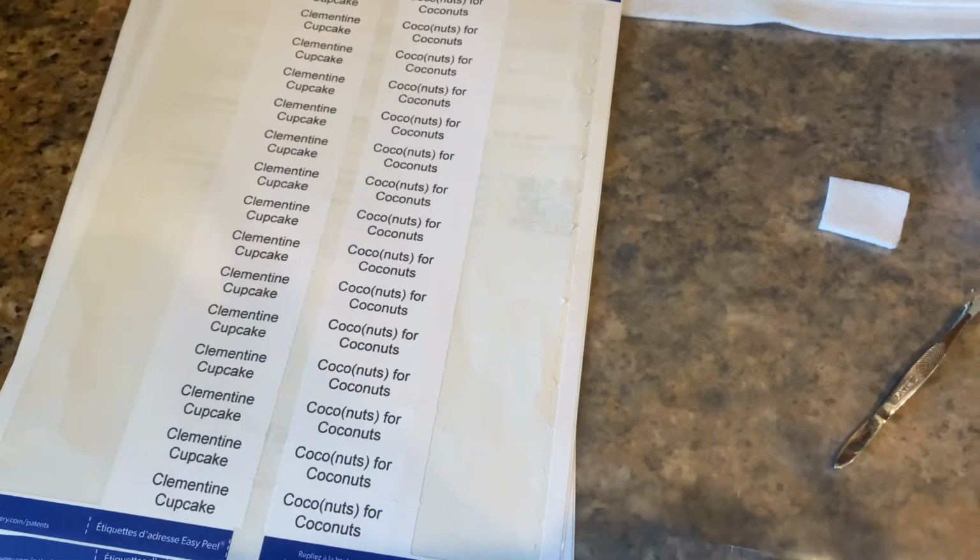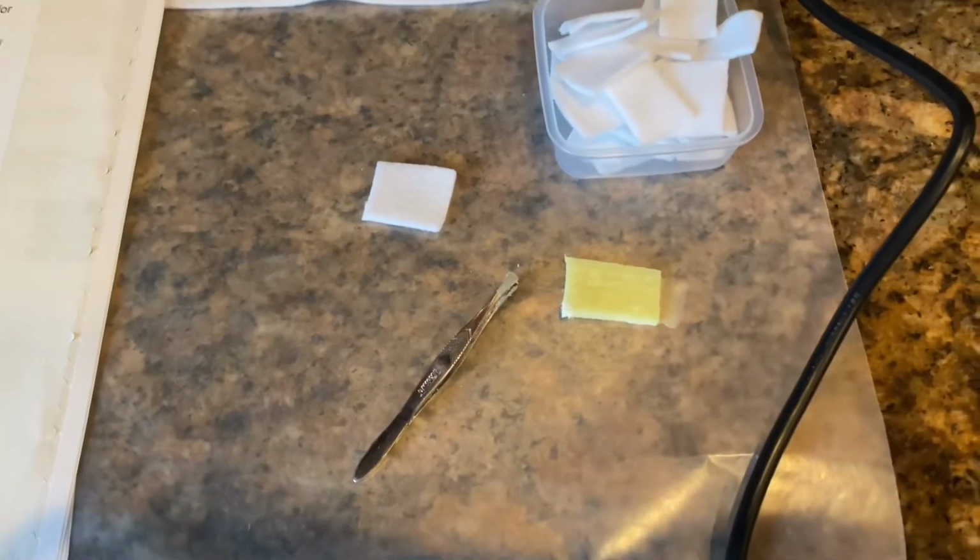I don't think they really need to know all the notes of the scents. If they like it, they like it. And I hope this helps you.